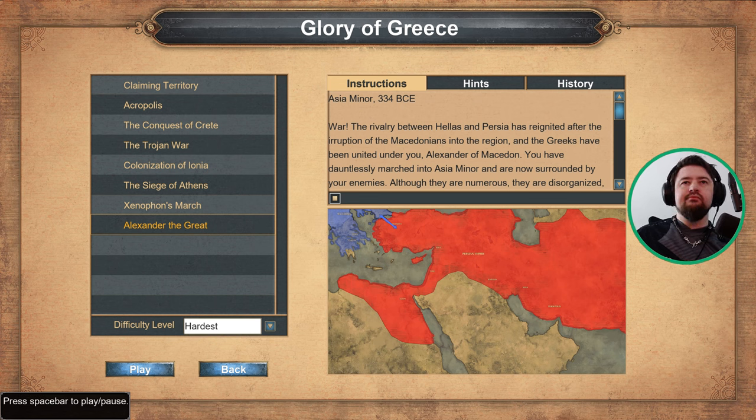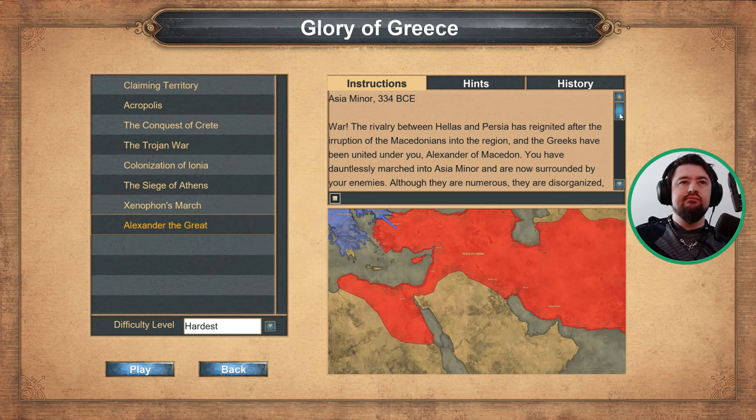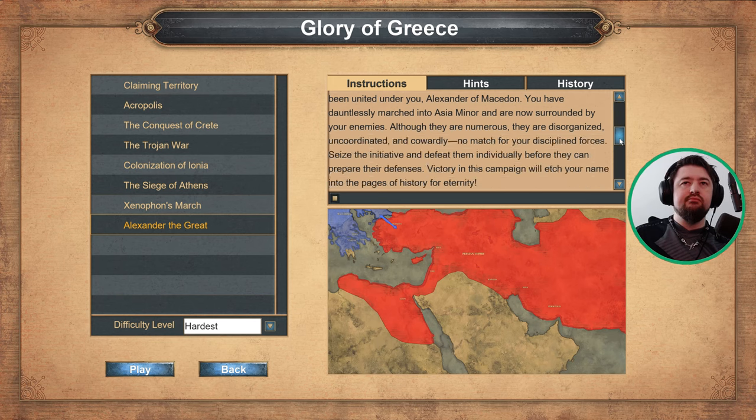War. The rivalry between Hellas and Persia has reignited after the eruption of the Macedonians into the region, and the Greeks have been united under you, Alexander of Macedon. You have dauntlessly marched into Asia Minor and are now surrounded by your enemies. Although they are numerous, they are disorganized, uncoordinated, and cowardly. No match for your disciplined forces. Seize the initiative and defeat them individually before they can prepare their defenses. Victory in this campaign will etch your name into the pages of history for eternity.